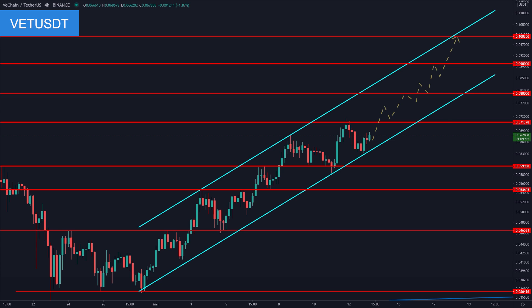Last but certainly not least is VET — that's VeChain's native token. This is also a cryptocurrency. I've been talking about it since early last year, and I was buying this well below a penny. Right now this crypto is sitting just below the seven cent mark — that was tested this past week with this high. We then got yesterday's pullback, but it came right within this channel support. In my opinion, this is what the path forward could look like over the next few weeks, as long as Bitcoin and Ethereum stay constructive — we could very well see a move up toward the 10 cent area over the next few days as the crypto market really starts to heat up.